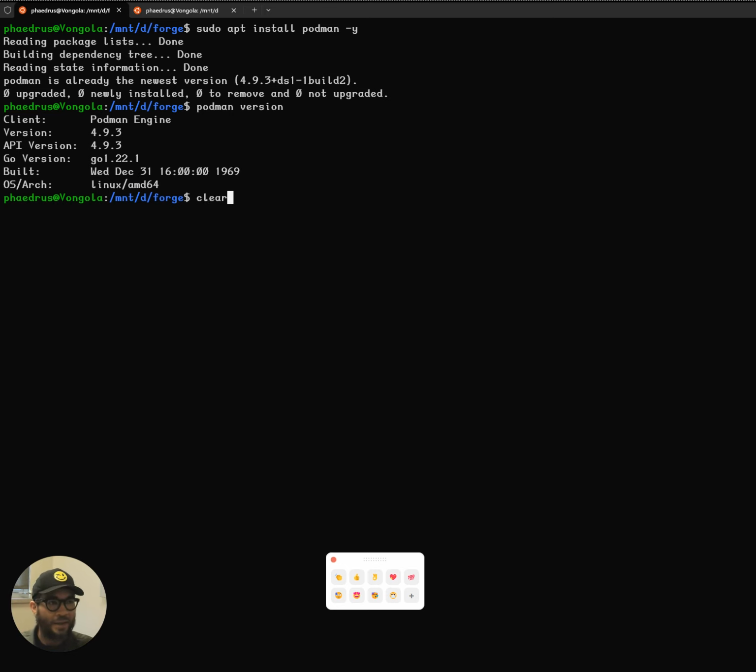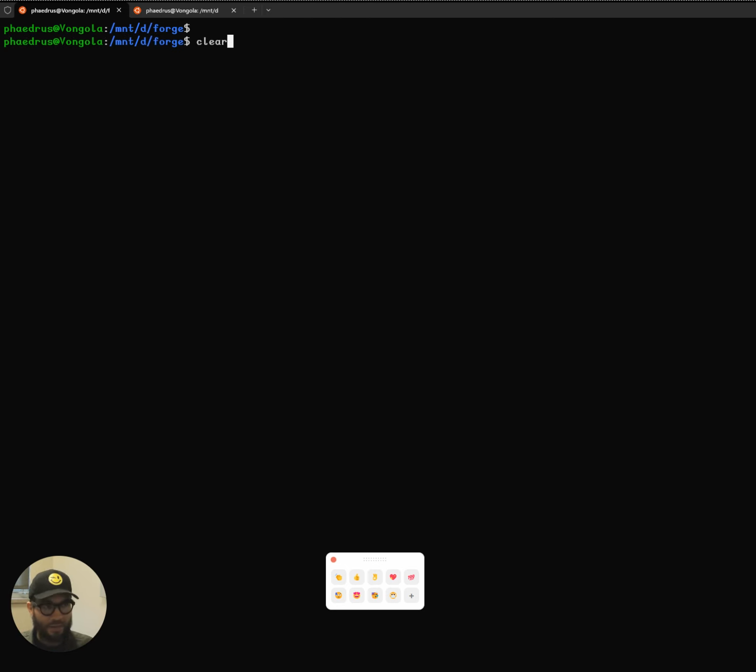So I'll keep it nice and simple for this one before I go and wax too poetic on anything else. But Podman is really great to be able to run things, and the main distinguishing factor between that and, say, Docker is that Podman allows you to run in a configuration known as rootless. That just means that you are not getting access necessarily to the root of your computer. So you're not getting that direct line.